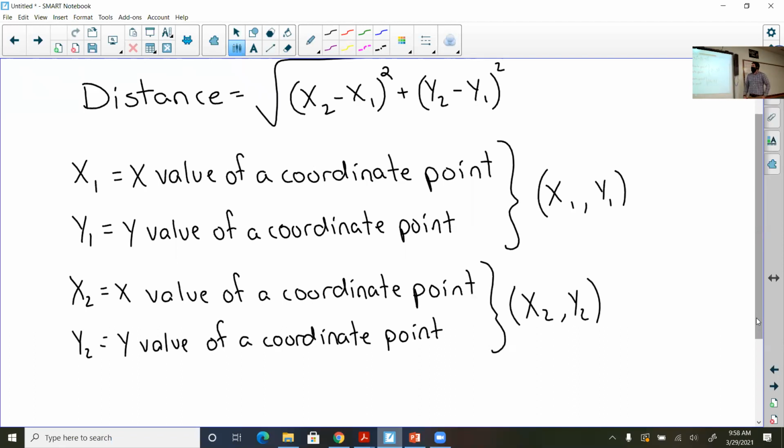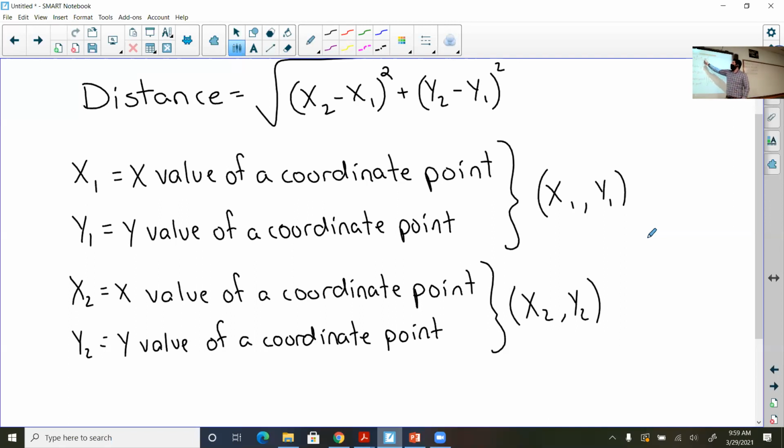Now I'm just saying that one of the values is the first one and the other value is the second. It really doesn't matter. If I want to find the distance from one wall of the classroom to the other, it's the same distance from that wall to that wall. So it doesn't really matter which order we go in, we're just finding the distance. And that's another unique thing about distance is that distance is always positive. You can go in the wrong direction, but we're never going to get a negative distance because you can't measure a negative amount. So everything that we're working with is always going to be positive.